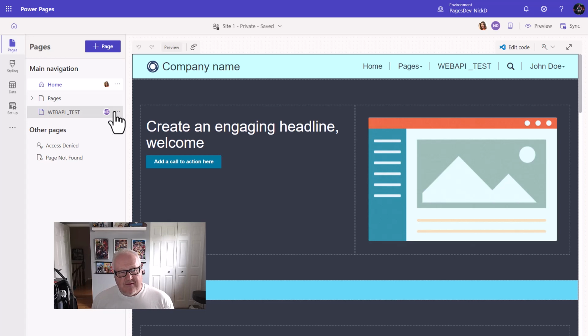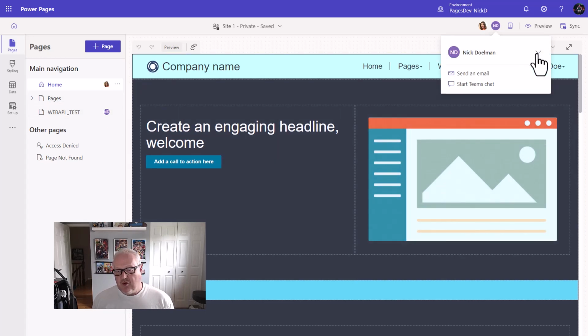However, we also have the ability to say, hey, you're screwing up stuff, let's actually send a message. So what we can do is I can send an email, or I could even send a Teams chat, and then that way we can collaborate, we can send information. I can say, hey, stay out of the home page, I'm working there now, or I could just send an email, giving some instructions and details of what I've done. So it's one of those little things that could have a big impact depending on what your situation is.